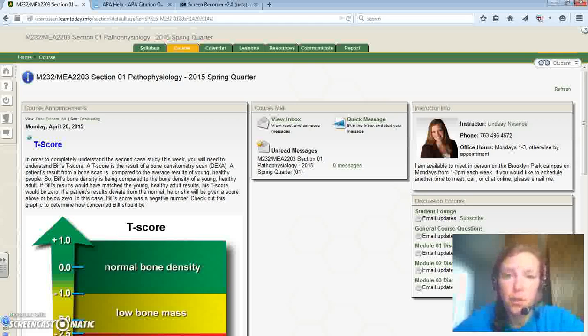So if you got a perfect score on your Module 2 assignment, you could probably skip this one. You understand what you're doing. If you missed 1, 2, or 3 or more points, this is probably what you want to see. Figure out what you missed and what you need to improve on.